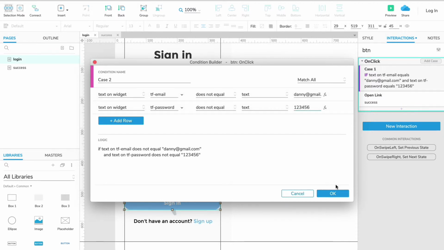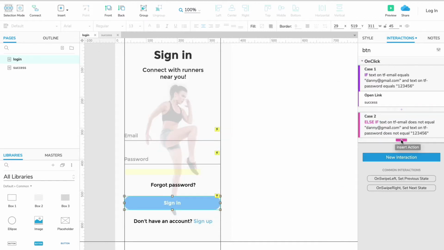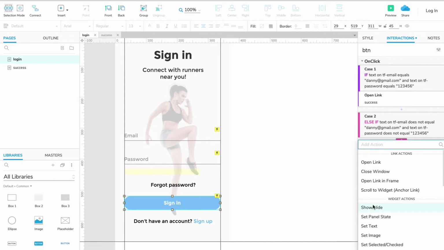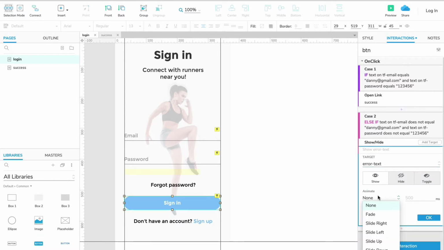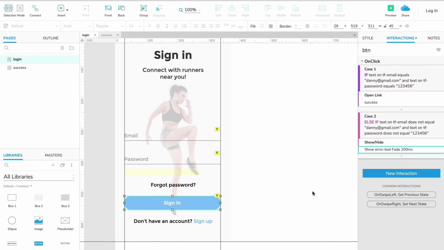So if it does not equal, then we show our error text here. Maybe we have a little animation here. Let's say 200 milliseconds should be, that should work.